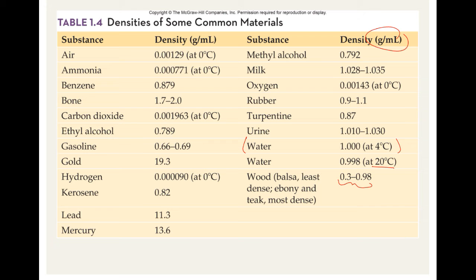Therefore, wood should float in water. You can see that air has a really, really low density. I mean, you compare that to 1.000, we have 0.00129 at 0 degrees Celsius. You can see the air is not very dense. Anyhow, we could spend a lot of time looking at this, and this is something that might be interesting to spend some time studying to some degree.